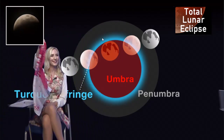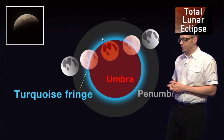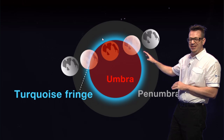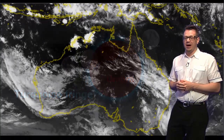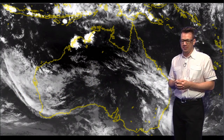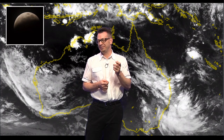Okay, thank you very much. I'd be happy to look at a couple of the other areas that will have the lunar eclipse. Here's the blue around the moon, which I'm not an expert on. Now this is something that I understand. The blue is pretty, so we got to see a second shot of it. Okay. And a reminder to our viewers to try to take a photo and send it in to us. Okay, thank you for that. Over to you, Jesse. Sure.